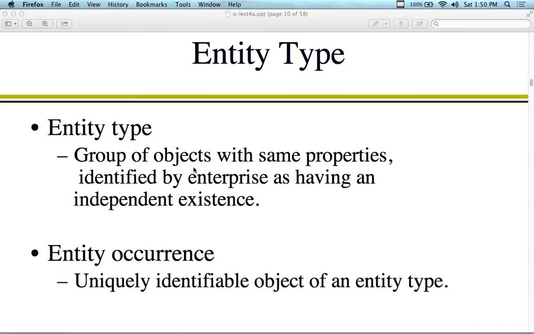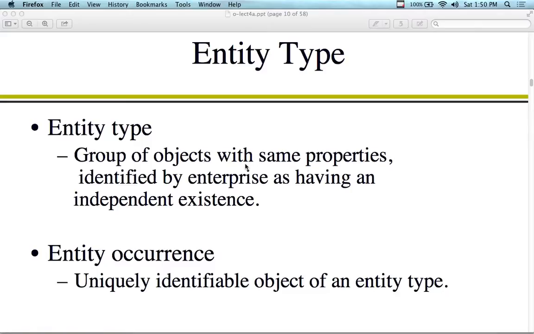Types are groups of objects, a group of objects with the same properties. So if I were to create a university entity relationship diagram, I'd have one box that said student on it, and I'd have many instances of students that work through the system. I've seen it before, that's why I'm saying this: don't put a bunch of students out there.